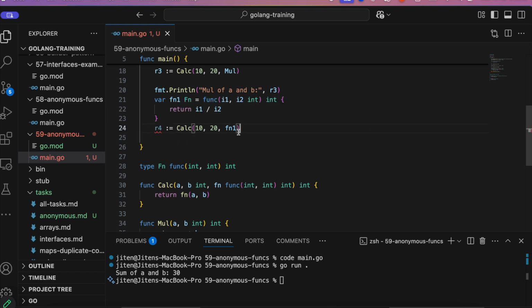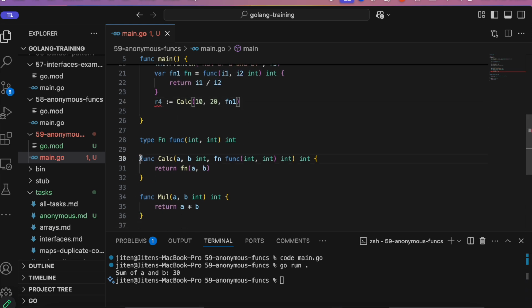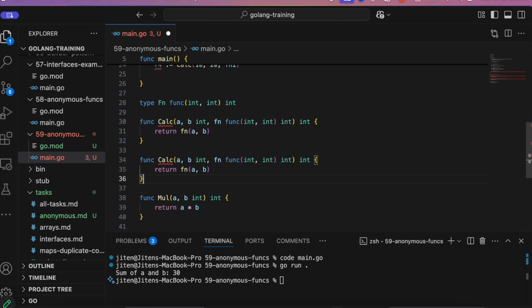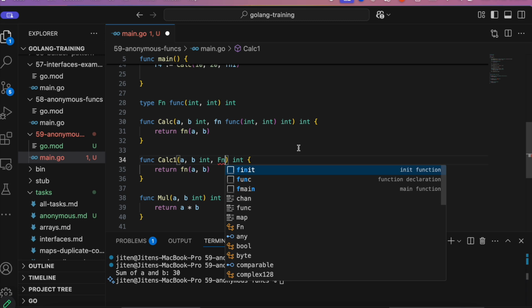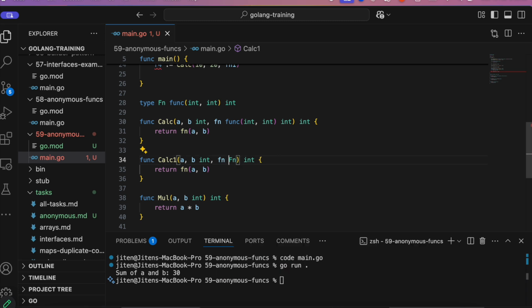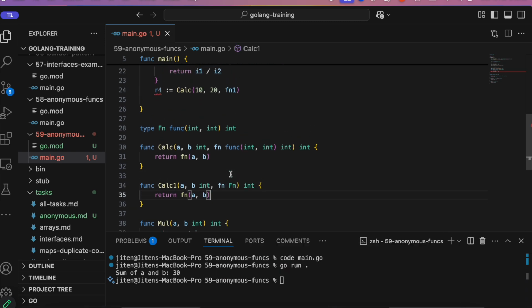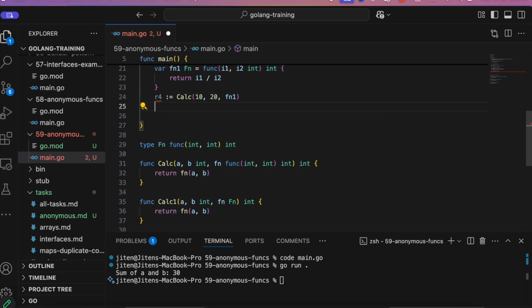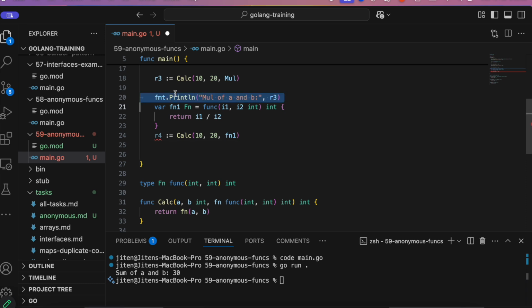I can directly pass. But what if I create another function, calculate one? Here the type is fn. Let me print this.